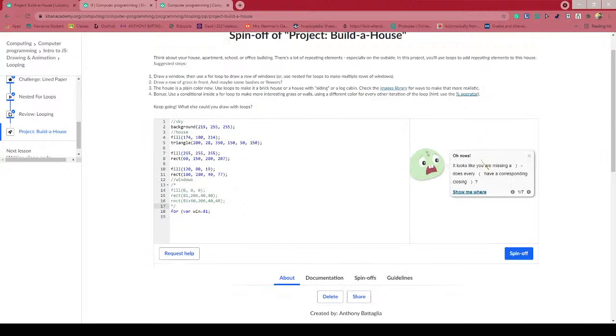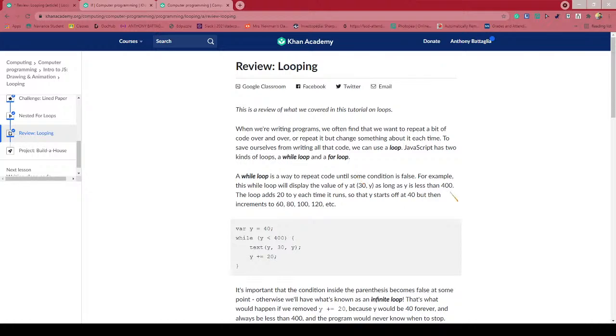Oh no. God. Okay, so win must be greater than 60. I'm not sure, I'm just picking out random values. Let's see.